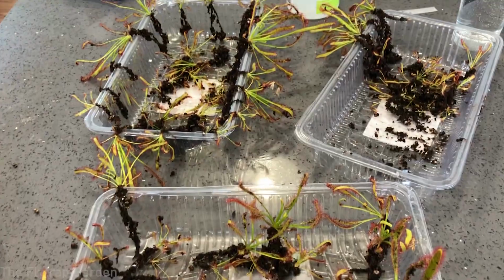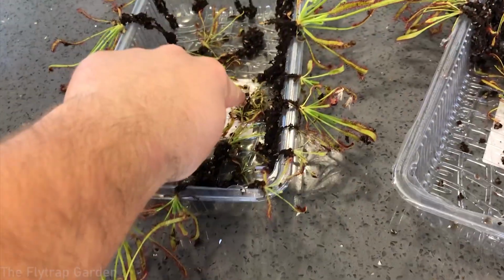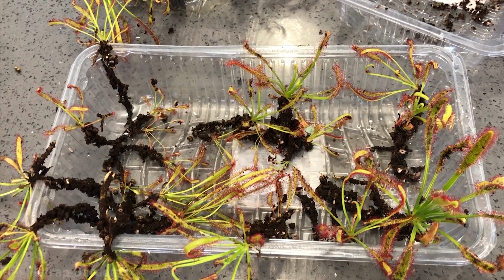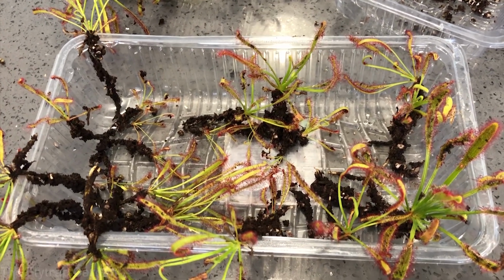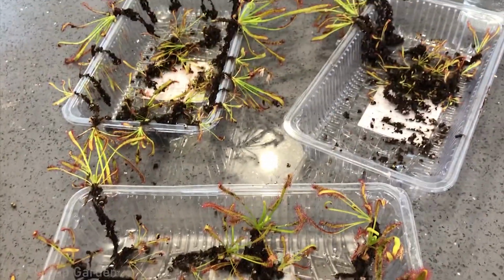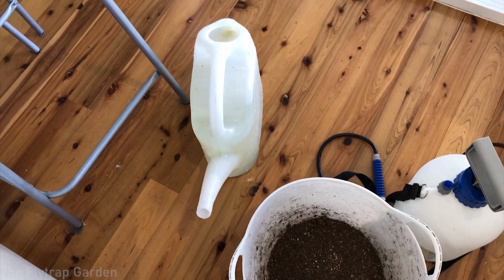There are 93 plants here, guys, and that's not even including the tiny little ones. So I have a lot of repotting to do, guys, so let me go and get their pots and the soil, and I'm going to bring it into the kitchen because I do not want to walk up and down multiple times to fill up this little bucket over here. So let's go get that.